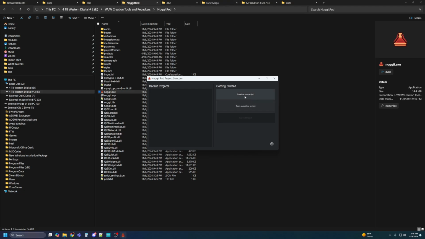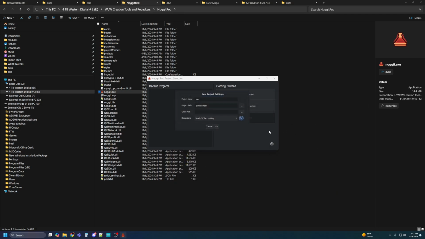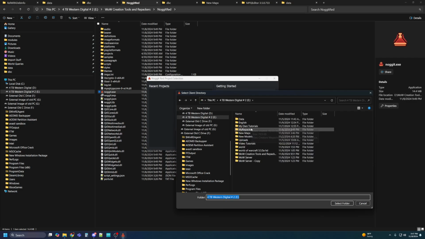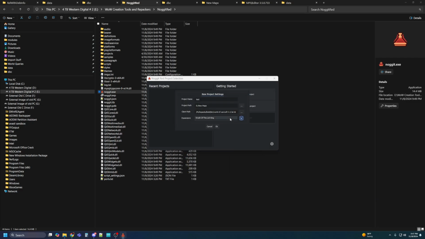Basically, we're going to create a new project. I'm going to call it test again. For the project path, I'm going to put that in new maps, which is just an empty folder that I created on my computer. Then we go to client path. This is literally just your WoW client. I have three separate ones, but don't worry about that. If you just have one, just put it in there. For expansion, we're going to say Wrath of the Lich King, and we'll go from there.